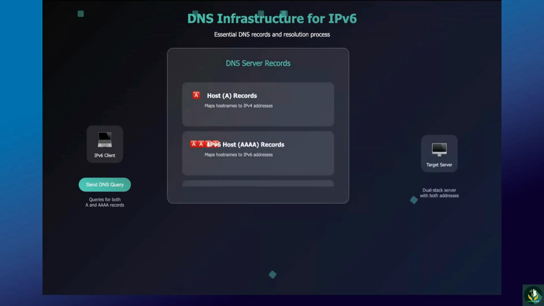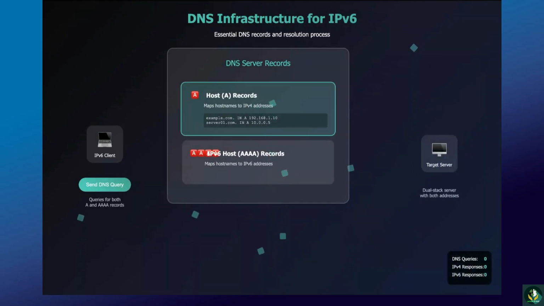Now, DNS plays a critical role in supporting IP version 6 networks. When adding IPv6 to your network, you must ensure that DNS is configured to handle both IPv4 and IPv6 records. The required DNS records for your infrastructure will be as follows.